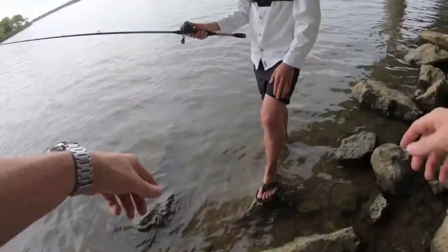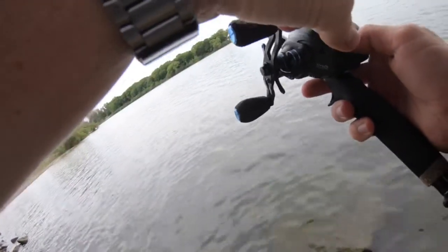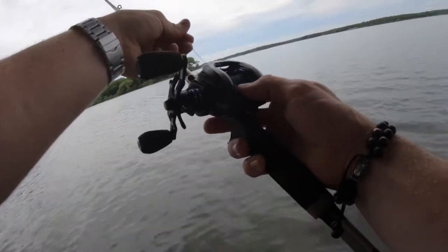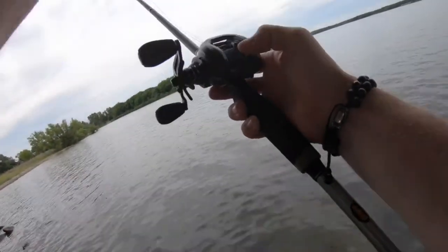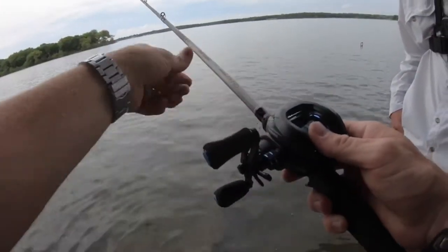All right, let me see that. So what I like to do is I find the knot, the nest, and then I kind of try and pull on whatever is close to it, not the line, because sometimes when you try and pull the line, it just tightens it up, like if you just try and yank it out. So I try and find where it's at and then pull a couple of these other little knots right next to it, and then usually it'll loosen it on up. You could have done that one easily. That wasn't a bad one, but if you get a bad one, holler at me.